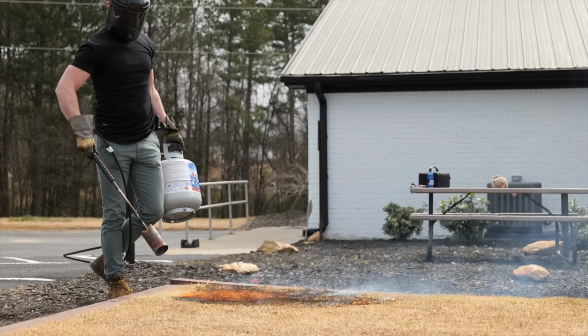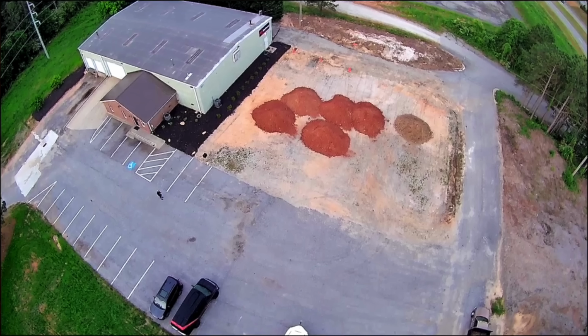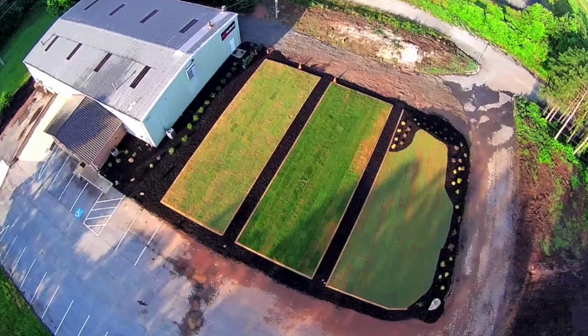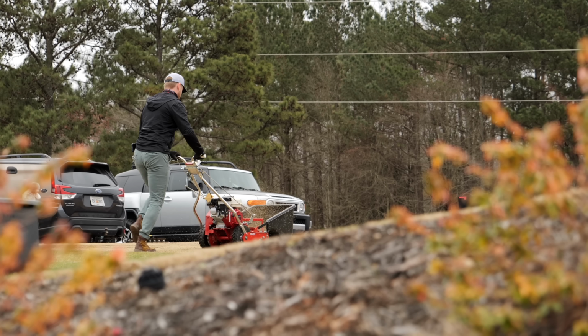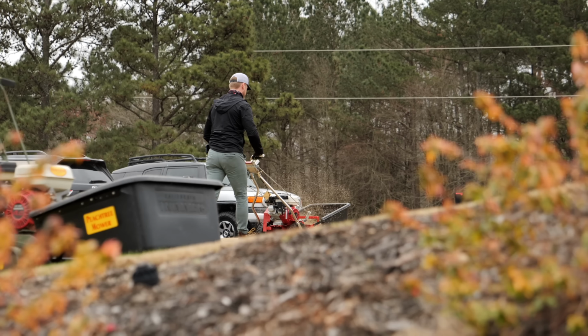All of these things are things I wanna do on this turf park, and I think it's gonna be one of the best examples of what these interventions actually do and how that impacts the turf, because all of these plots have the exact same amount of dirt, the exact same amount of sun, the exact same amount of chemicals and treatment, water. It's gonna be the closest thing that we can do across 3 different species of grass and truly see what that impact is on your turf so that folks across the country can actually make a decision on what is best for them and what that intervention is gonna do for their lawn.